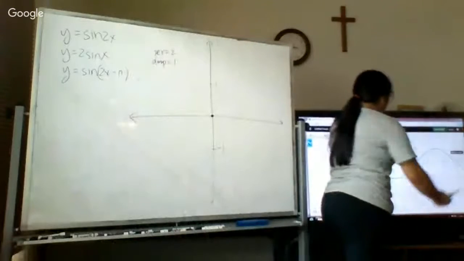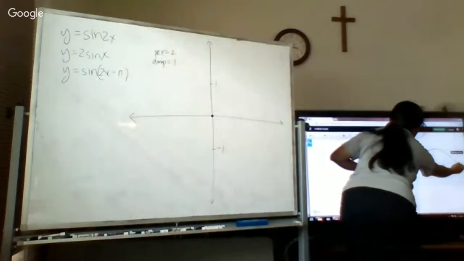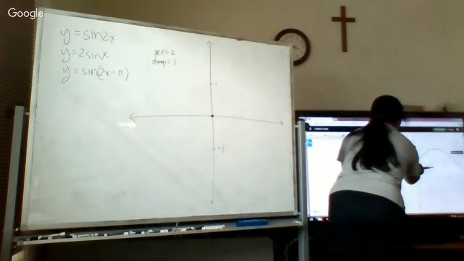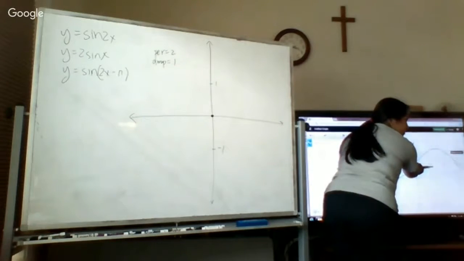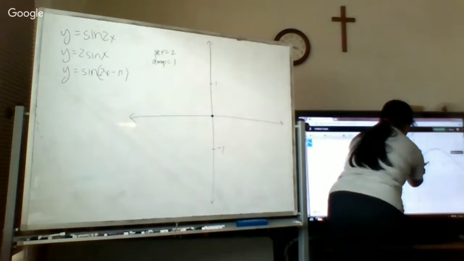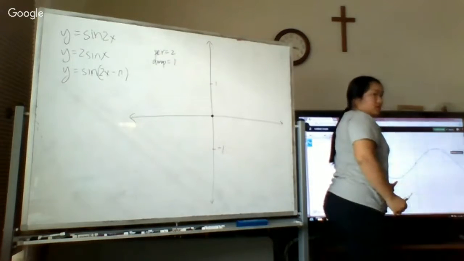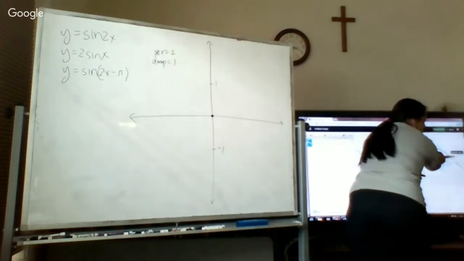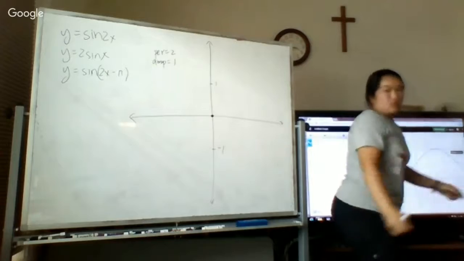And this whole length from here to here, that's the period. So this length here is half of the period, and this length here is half of the period, right? And then if we go halfway between this half, right over here, that's where one of our minimums is, right? And so this is a quarter of the period, this is a quarter of the period, right?